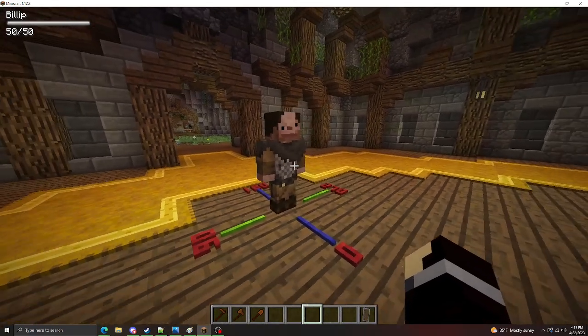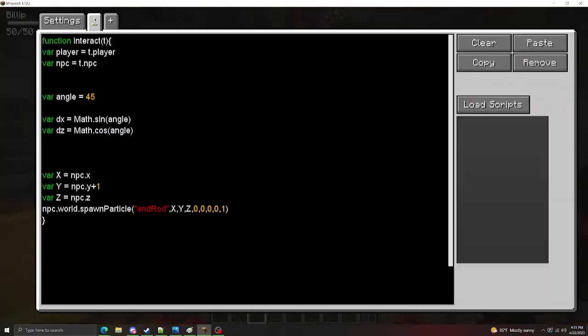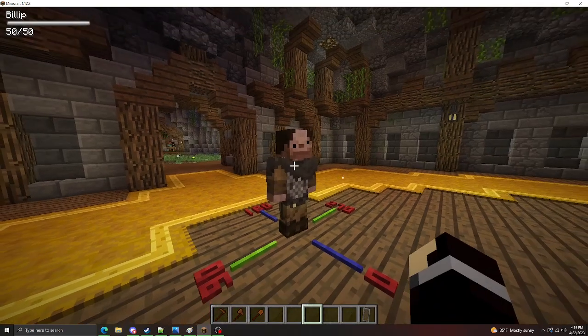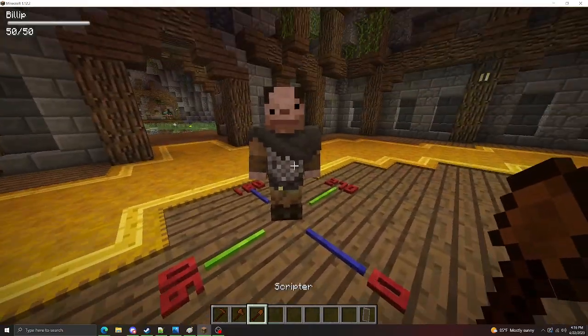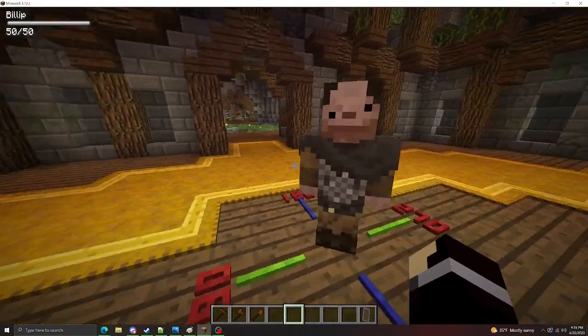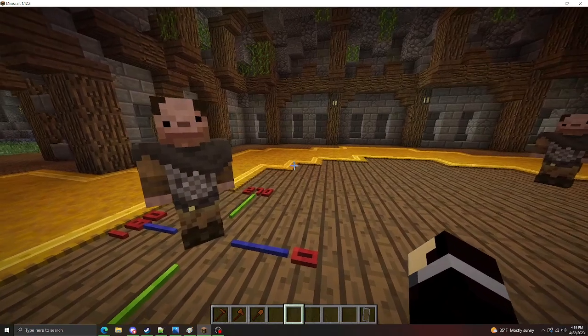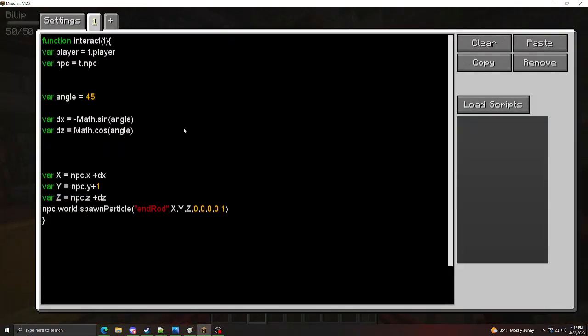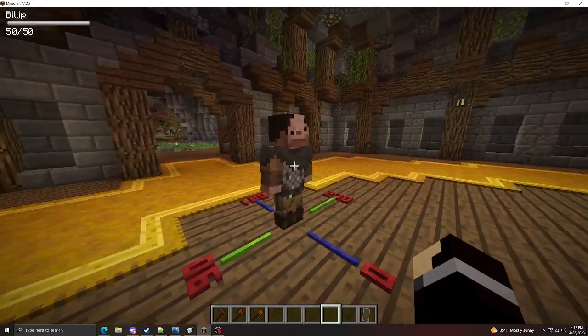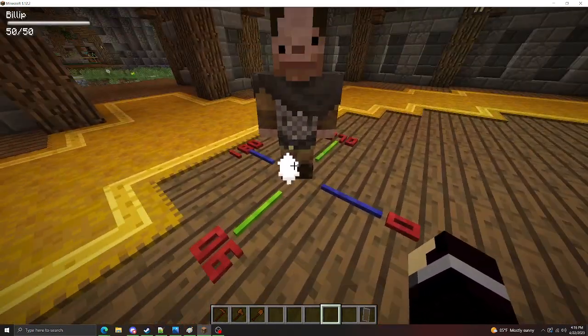Now, if we try and test it out, right now I have the NPC set up to spawn a particle. We're just going to make it so that this dx and this dz are added to our current x and z values. If we try and do it now, the particle shows up over there. That's not right because the angle we gave was 45. The reason for this is Minecraft's axes are flipped. If you're looking at it from a mathematical standpoint, you do need to throw an extra negative in here. So we'll throw that negative in right there. Now, when we tell it to spawn the particle, it's going to spawn it here.